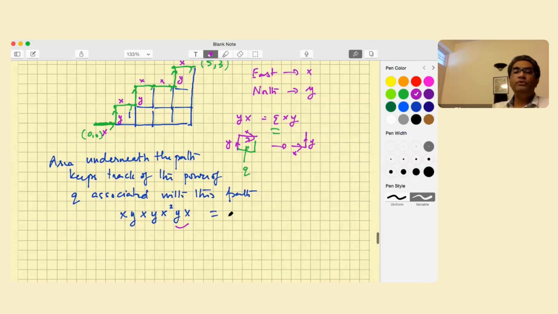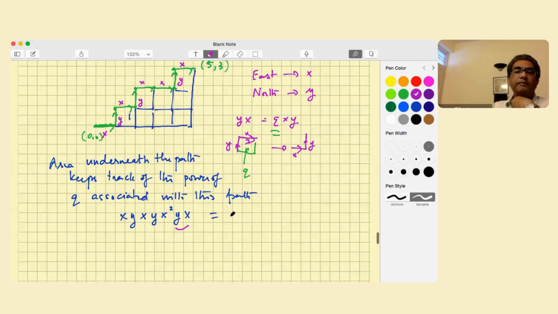So how many q's do you get? 1, 2, 3, 4, 5, y raised to 3. Do you see that? Let me take a fourth color. 1, 2, 3, 4, 5, 6, 7, 8.